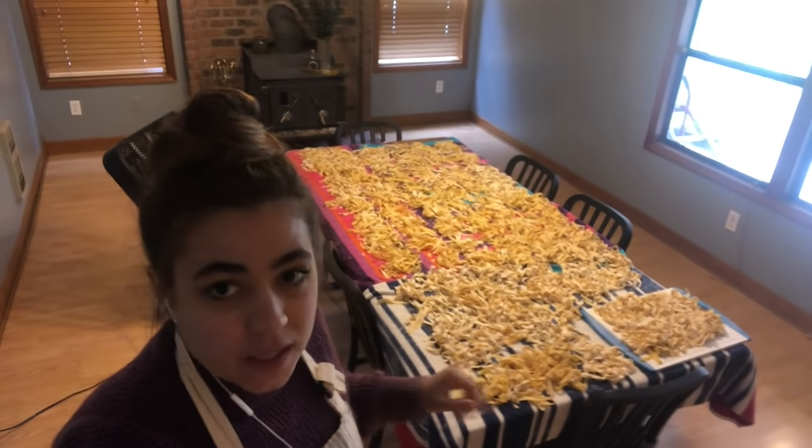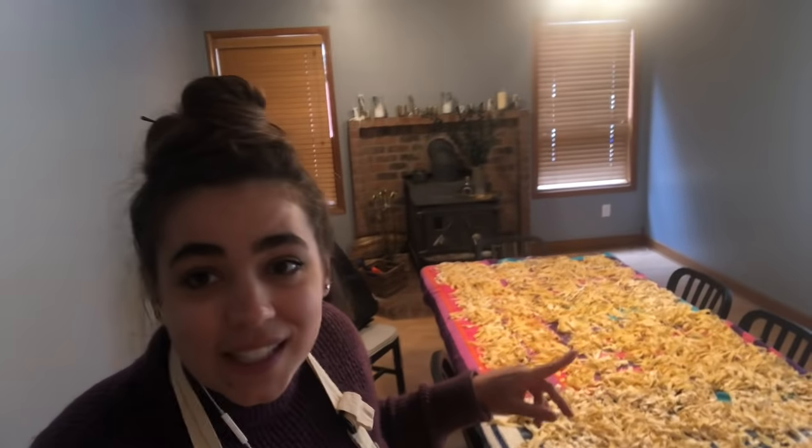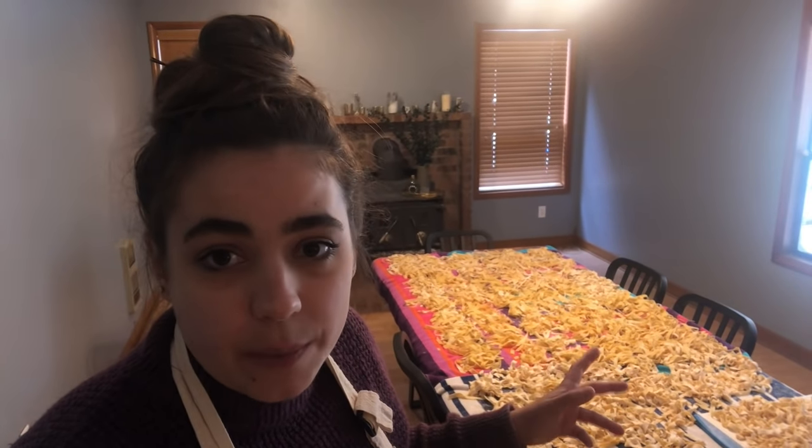Just like that, we have a table full of pasta. I got all the pasta on one table so it's underneath this fan. I did clean this fan prior to turning it on, and I have a box fan here too that I cleaned so I'm not spewing dust all over my pasta. This pasta is going to need to sit here for probably two or three days to dry — you need it to dry absolutely completely before you package it. You don't need anything fancy, just air movement and time. No dehydrators — if you use a dehydrator the pasta gets really weird because it almost cooks it, so you just want it to air dry.